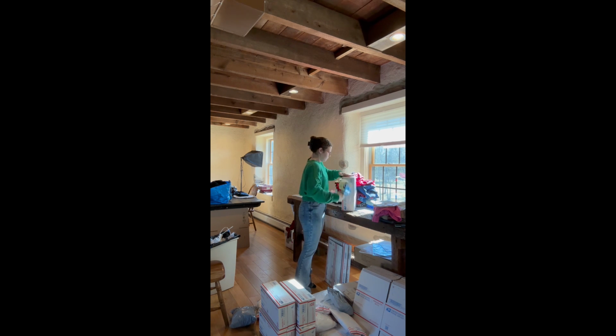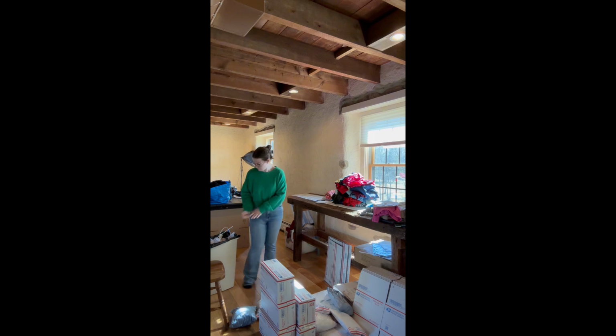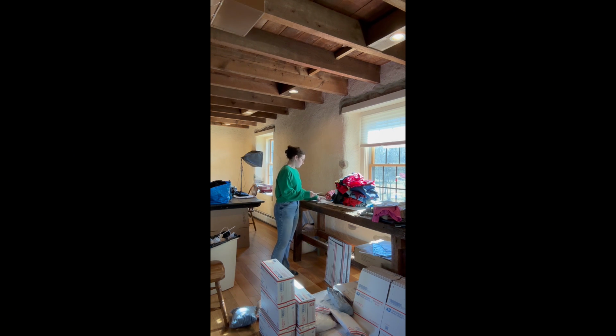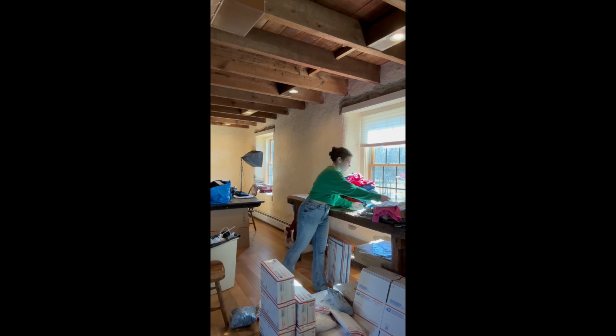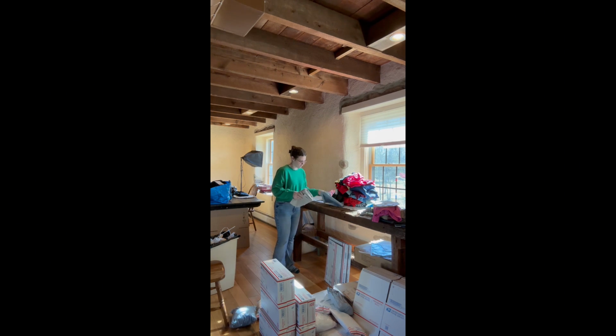So for my shows, in case you're wondering how I do my shipping, if you've ever seen one of my shows before, I pull up different listings that are titled by the weight of the item. I have an extra light, which is a 4 to 7 ounce shipping category. I have a light category, which is 8 to 11 ounces. I have a medium, which is 12 to 15 ounces. I have a heavy, which is 1 to 2 pounds, and then I have an extra heavy, which is 2 to 3 pounds.